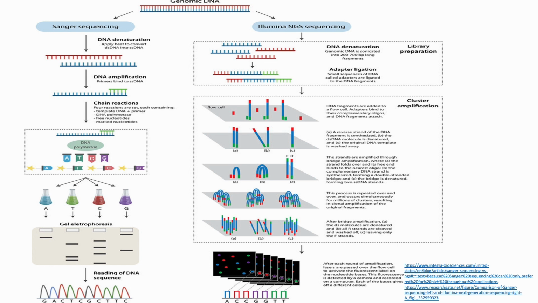Despite its advantages, Sanger sequencing remains popular for specific applications, particularly when sequencing a short region of DNA across a small number of samples. This method can accurately read up to 1,000 base pairs without the need for complex data analysis, making it straightforward and effective for focused genetic testing.